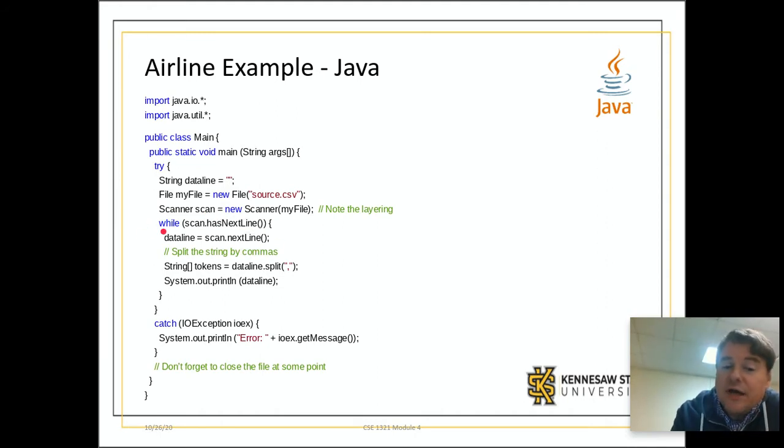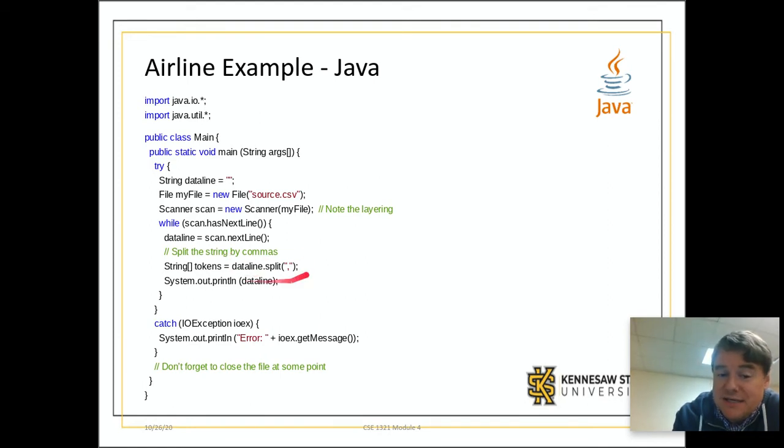And that will give you a string, which is the first line out of the file, and then the second line out of the file, and then the third line out of the file. What you do with that data is up to you. So in this example, we're using the split function on a string, because dataLine was a string, you'll remember. Data line, not dateline. I think Dateline was a TV show.